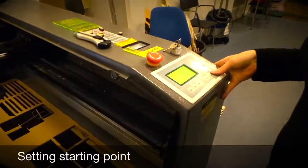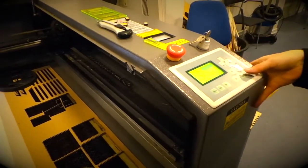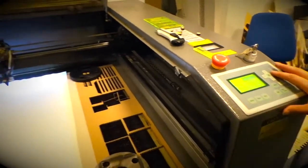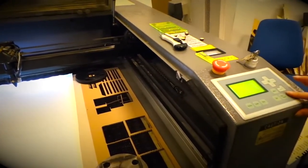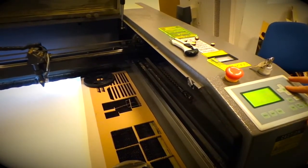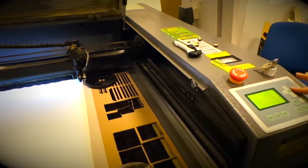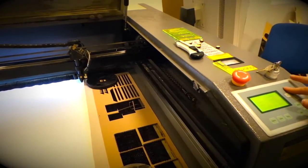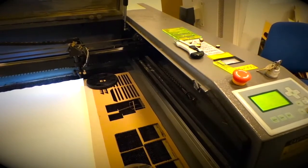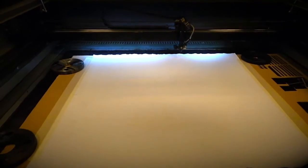First I'm going to press escape. Adjusted the set axis, the height of the laser. So now I should be able to just keep pressing escape until you're there. Now it's moving. So I'm going to put it all the way to the side as far as I can, because I want to use my fabric like that. And then all the way to the top as far as I can here. And then I'm going to press test, because that will show me where the laser will end up cutting.